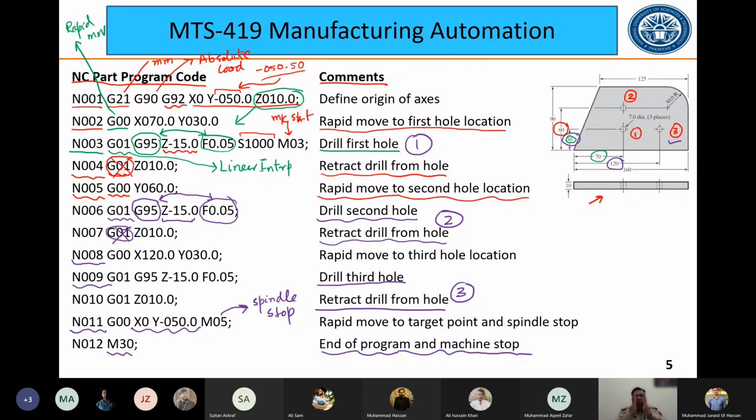Okay, but just by looking at this alphanumeric code, with the lines starting from N001 to N012, in 12 lines of code we have been able to drill 3 holes as per the requirement in this workpiece. So have you been able to understand all this?